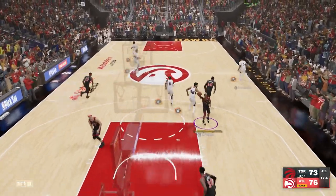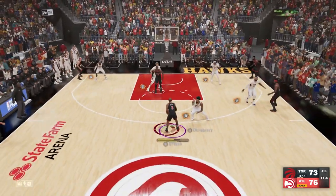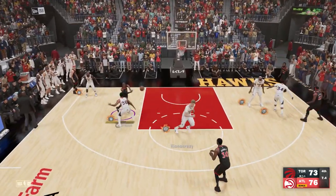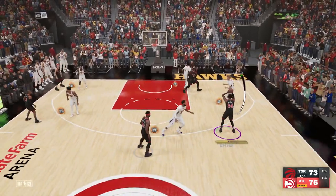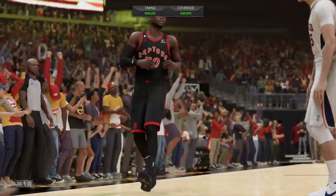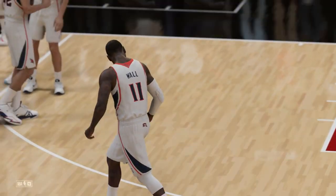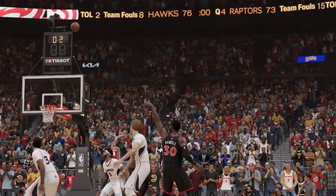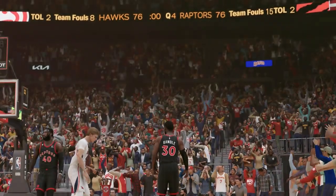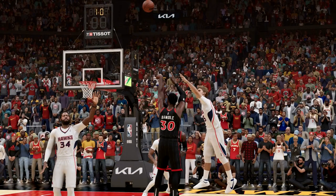It's a one-point game. I sag off Caruso but John Wall gets right by me and gets another dunk — it's a three-point game. I don't call a timeout because I don't want his defense to set up, and Markkanen is still in the game. I try to make Markkanen move a lot — he gets lost on the possession and Julius Randle ties the game! Let's take another look at that game-tying shot. Look at the crowd putting their hands on their heads — what a clutch shot by Julius Randle, the biggest shot of the season so far.